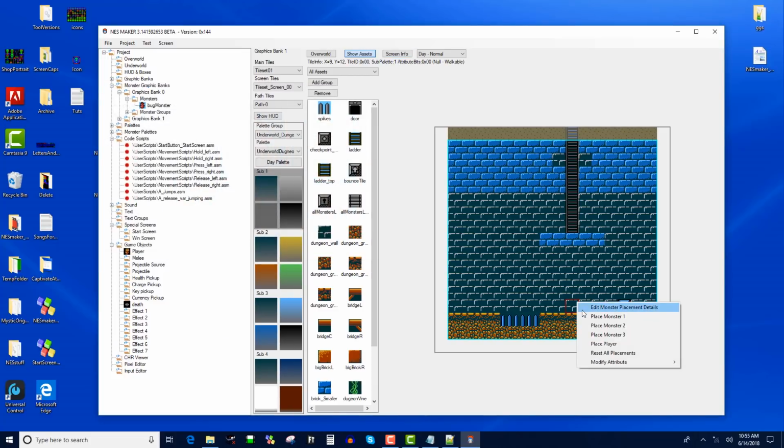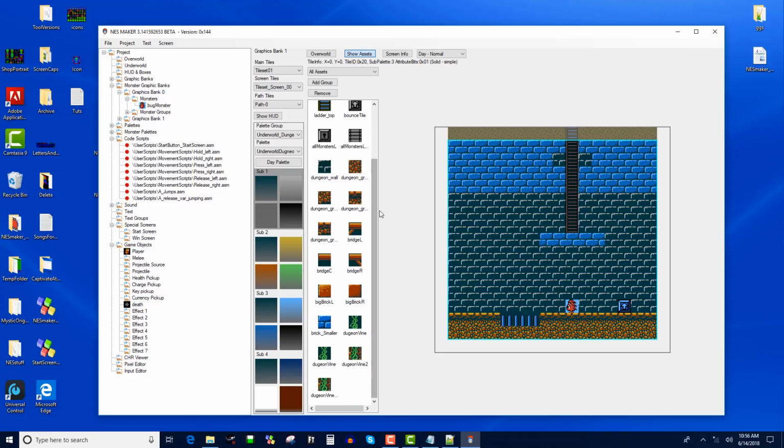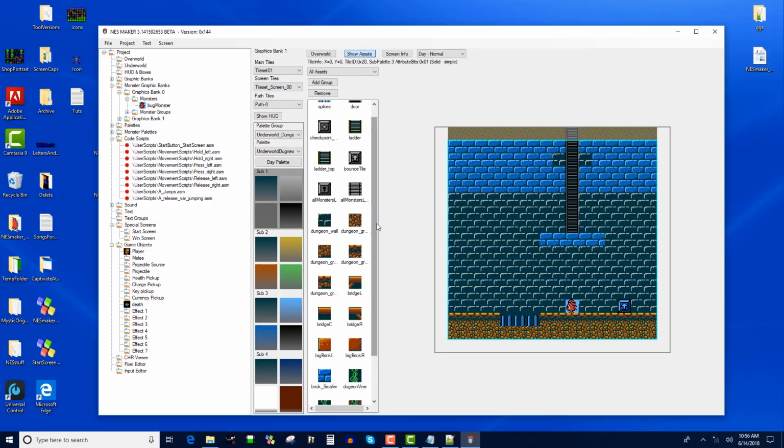So now I'm going to place one of these monsters right here. Oops, place monster 1 right there. And when he hits this, I'm not sure if he's going to bounce off a solid block, bounce block or not. So I'm going to put a monster block here and a monster block here, and he's going to go back and forth between the 2 of those things. My character does not interact with a monster barrier like that. Now I don't have any monster barriers set up.